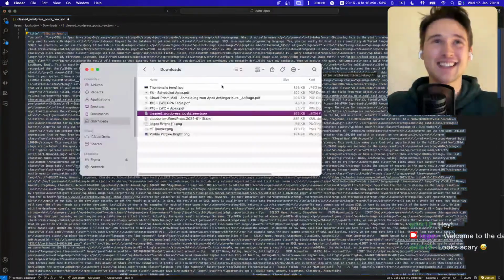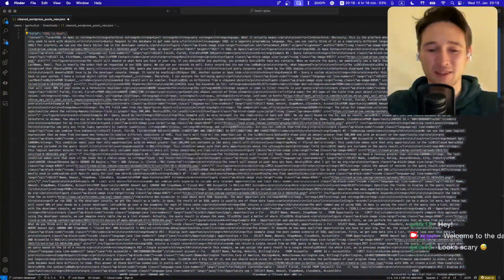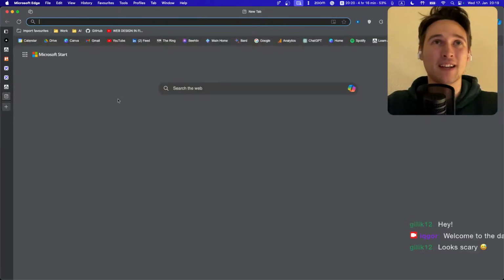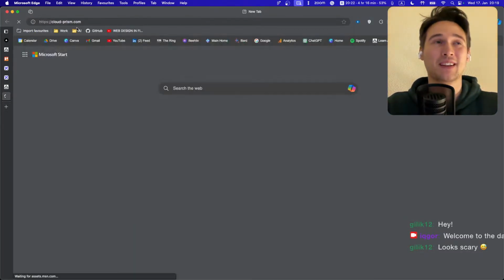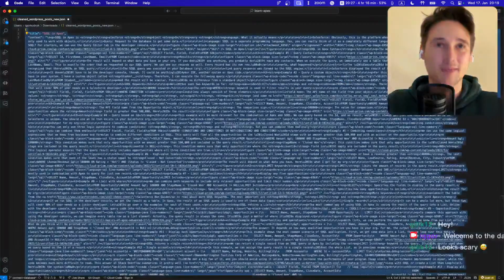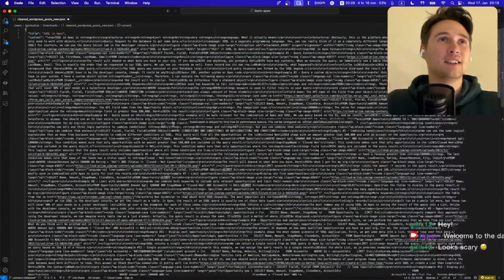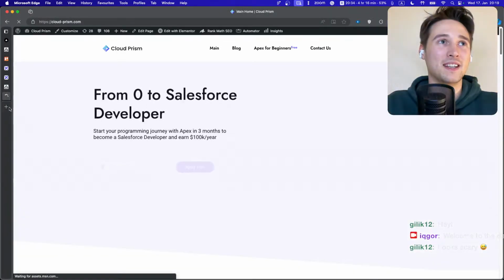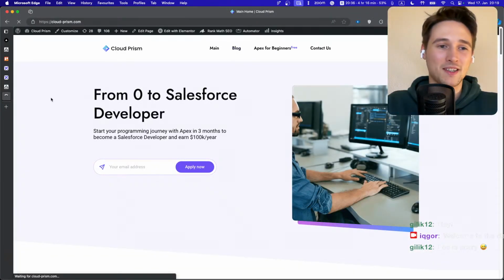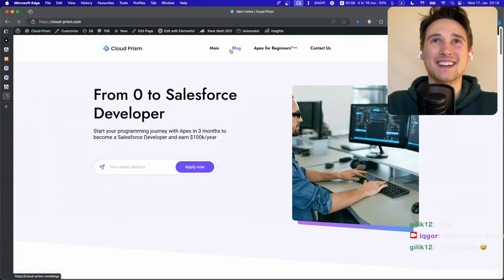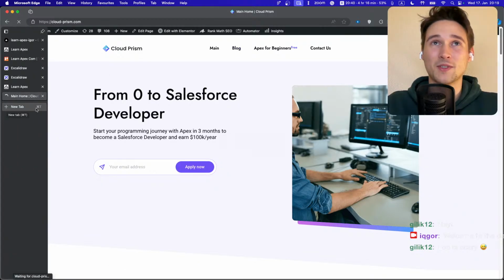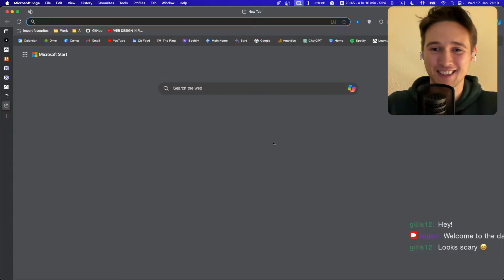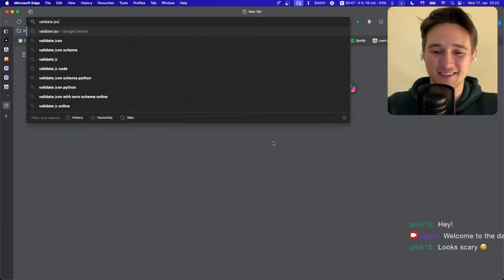I can show how it looks actually on the website. On the website, it's not so scary. It looks much better. I also want to validate it. I can basically do two things at the same time here, because my website is so slow that while the website is loading, I can do a lot of stuff. Validate JSON.